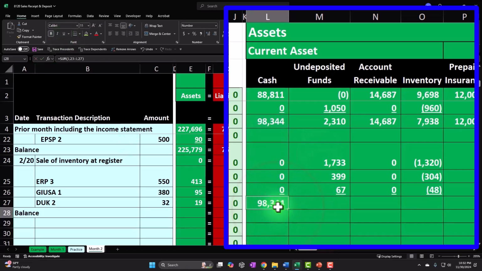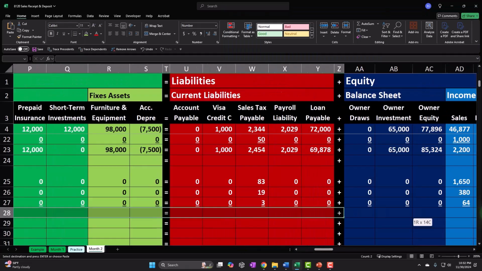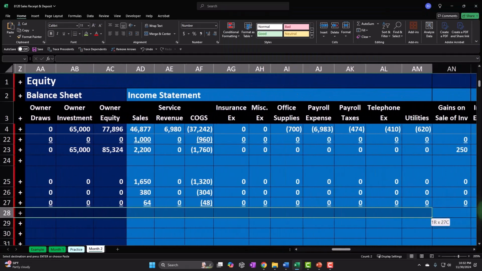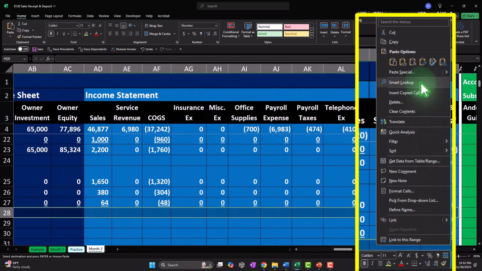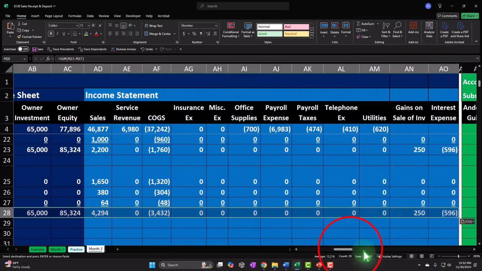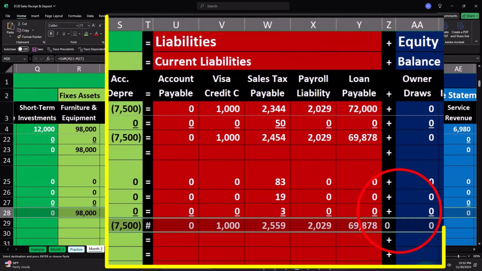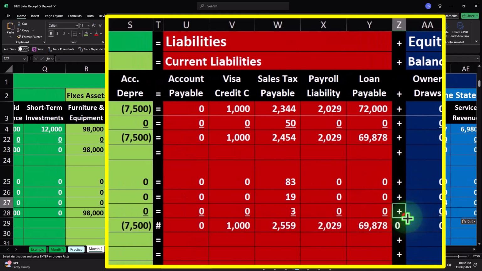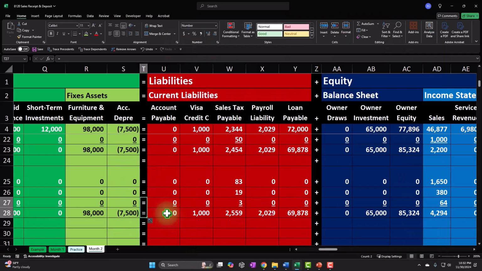We'll copy that across. I'll just copy it all the way across, but paste just the formulas so it doesn't mess up the formatting. And then we'll copy down so these cells don't get messed up. Copy those down.